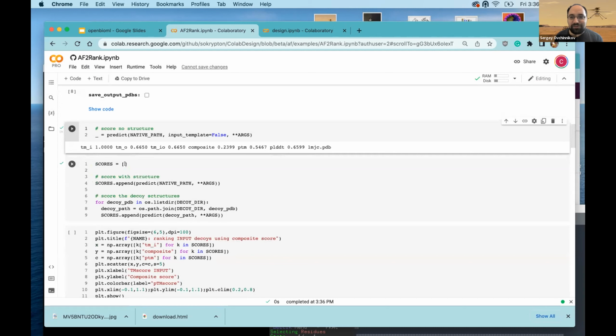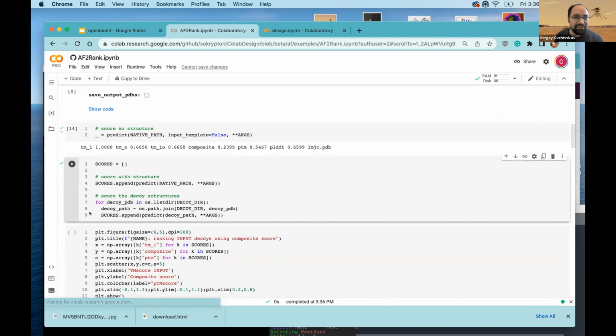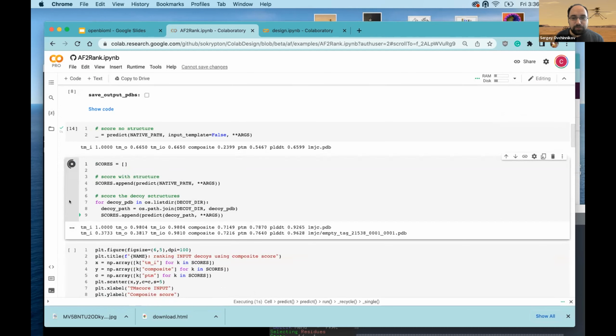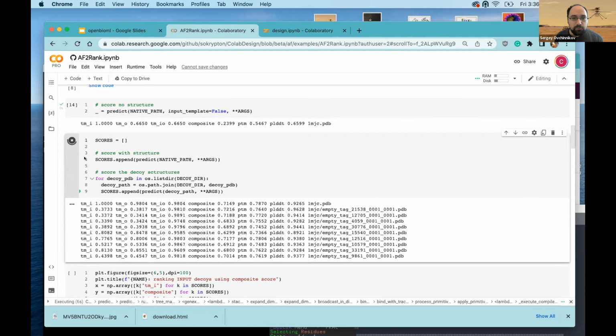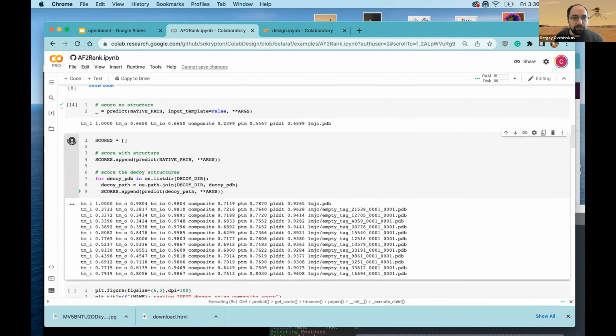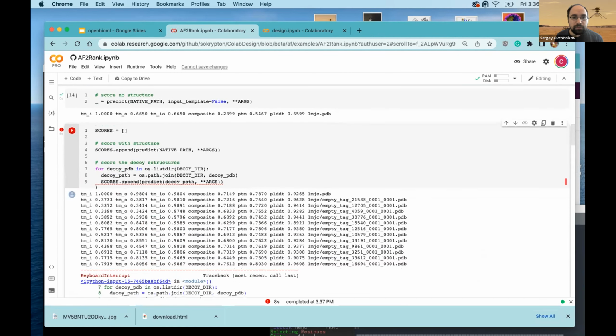Yeah, you have to trust whatever code you're running is real. And so then you could start going through and start scoring your decoys. One thing I wanted to show here is that it's relatively fast. And so here you could see the input template. In this case, the first template is just actually the native structure, the output TM score, the TM score between the input and the output, and then the composite score that James talked about. But also we have the predicted TM score, pLDDT. And so here you could kind of see, for example, a bad template like these guys here.